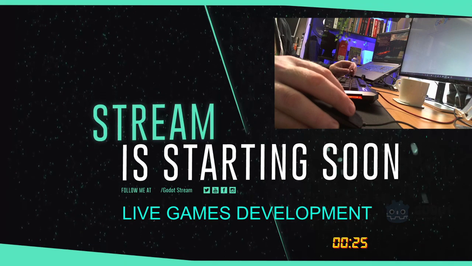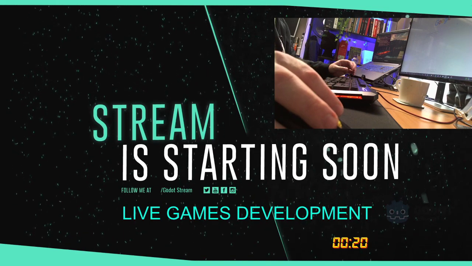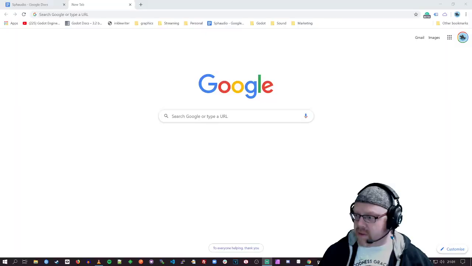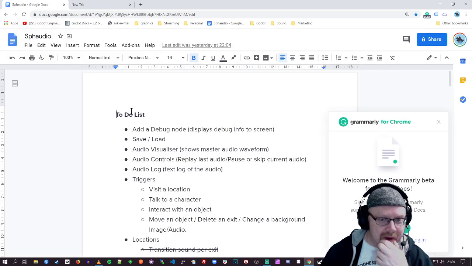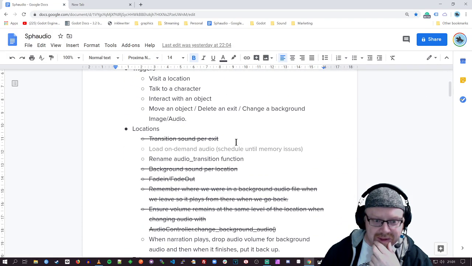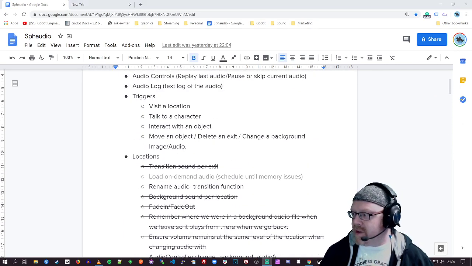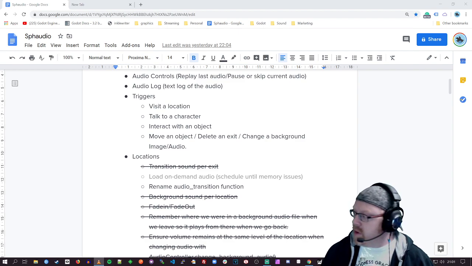So I had planned today to look at redeveloping our exits in some manner, just to change the way we move from location to location. But I thought it might be better to do something a little bit more interesting today. I think we might look at this Spectral Analyzer. I've been doing a little bit of research on how we might go about doing that.